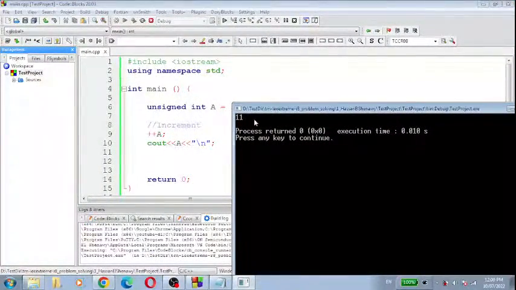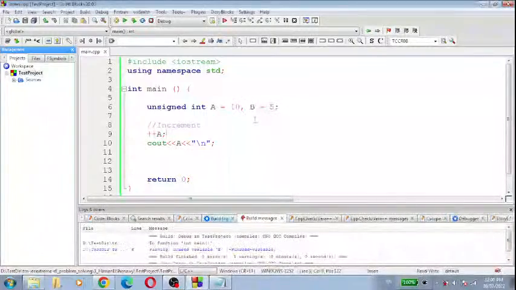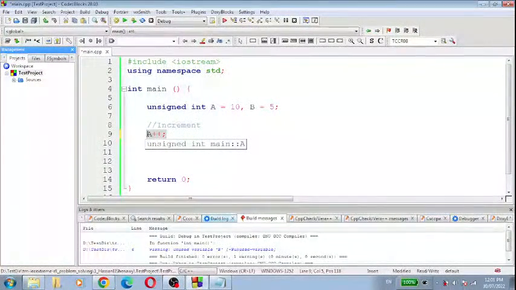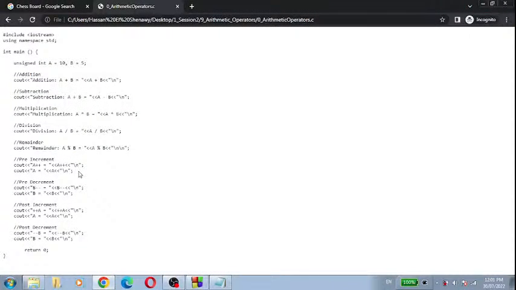You have 11. So this one is called the pre-increment, and this one is called the post-increment. But what is the difference between these two? I'm going to explain this using my example here.